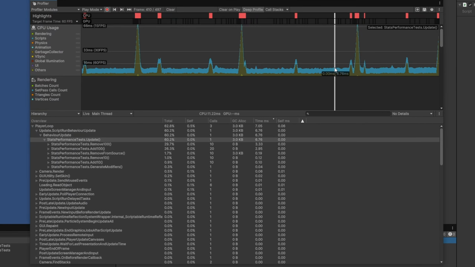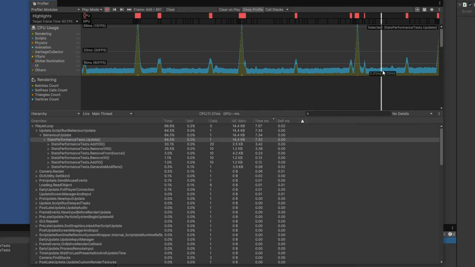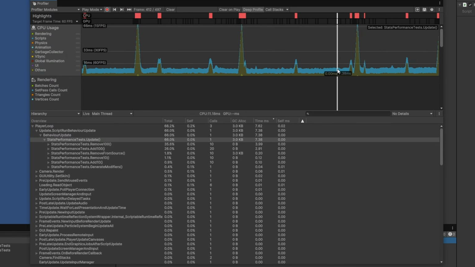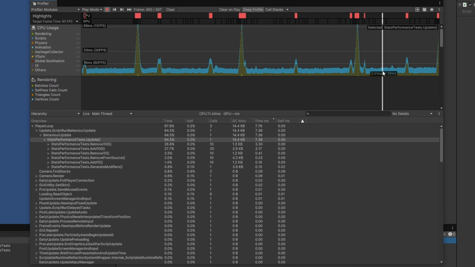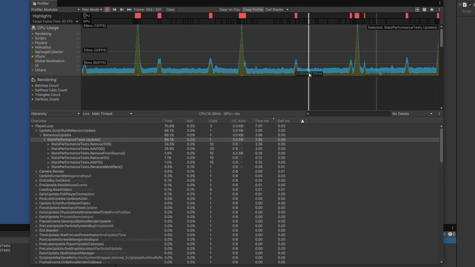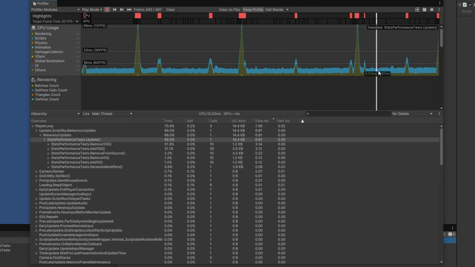So if we compare our updated code here with the old code, so here on the right I just reverted all of the changes that we did just to compare the performance of the original code. And as we can see, not only did we eliminate the vast majority of allocations, we also improved the performance slightly. So I'd say these are pretty big wins for very easy changes that we just did.